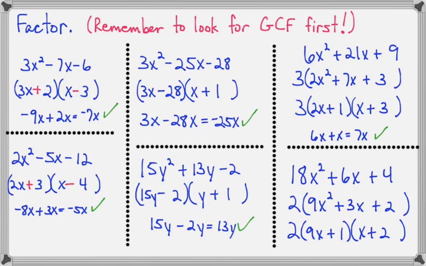So what I'm going to do is just erase where I tried to factor it into 2 binomials and leave it this way. But now I'm not going to call it prime because I did factor out the GCF, so it wasn't completely unfactorable. It's just that it wouldn't go to the next step. So it's fine to leave it like this if you can't get it to go on to the next level of factoring.